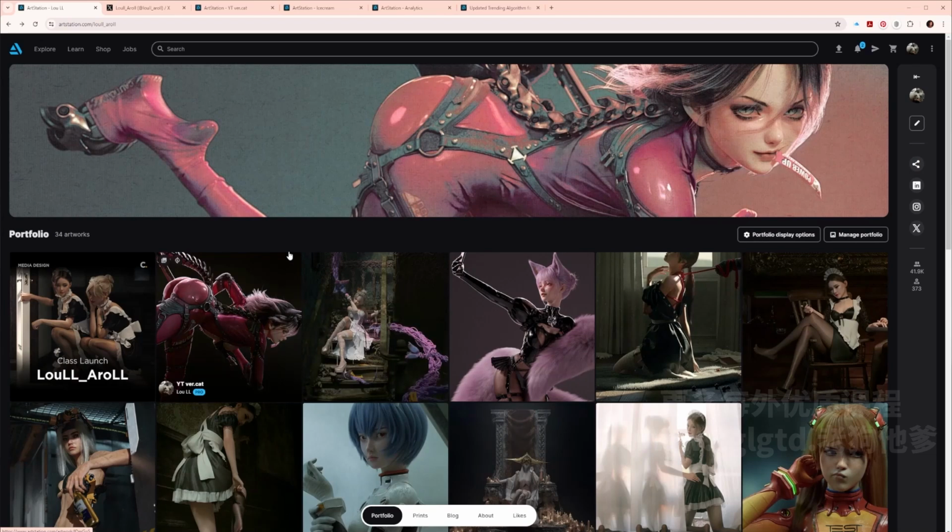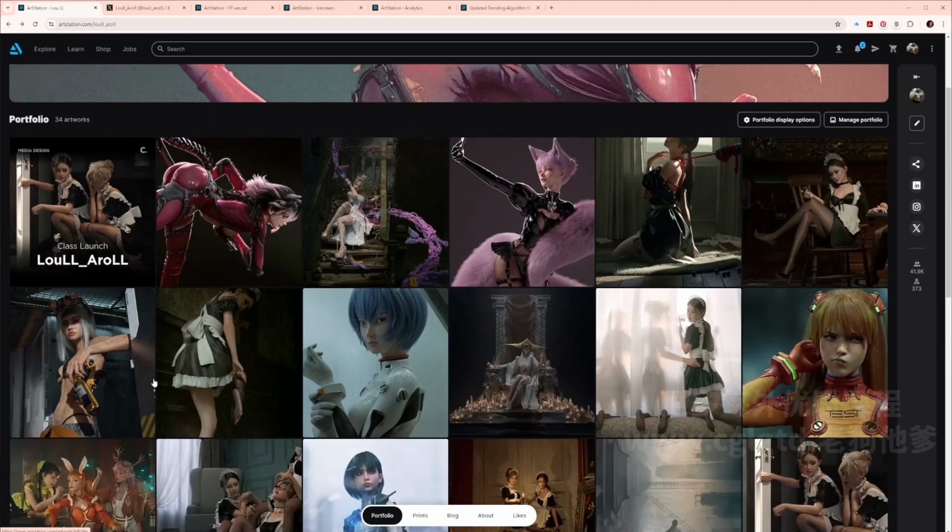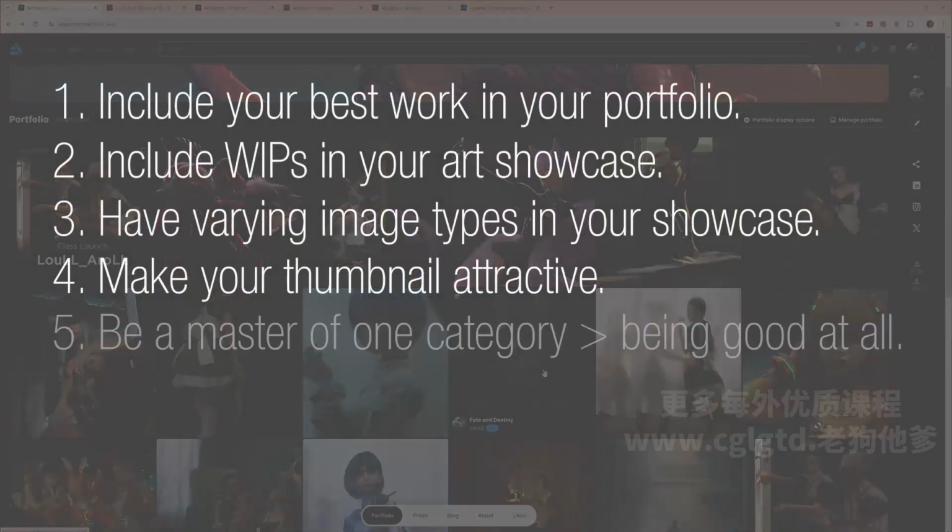But in reality, for your portfolio, you can have a mix of serious and sexy work. So you can have something sexy, something serious, something sexy, something serious. So there's a mix of things, and it also shows your range in creating things. And that leads us to our next point, which is your range as an artist.